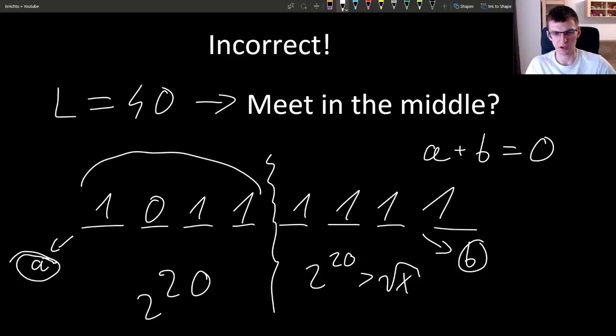Like here maybe on the left you will only get some number of possible remainders, and then we cannot say that values A and B are random, and then we cannot use something similar to birthday paradox. Birthday paradox says no matter what distribution you have, you are likely to get two equal numbers, but not necessary for example numbers such that A plus B will be 0, or that A times 2 is B, if you need that.